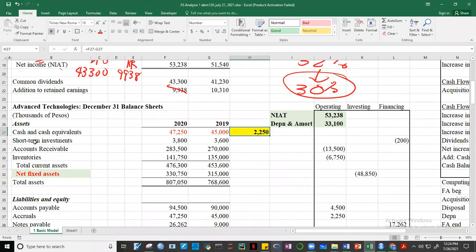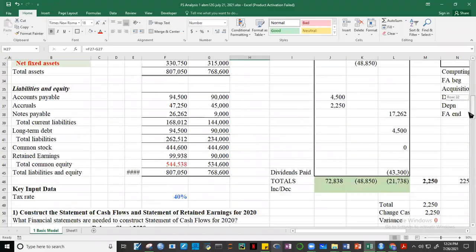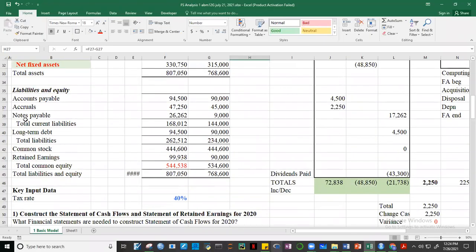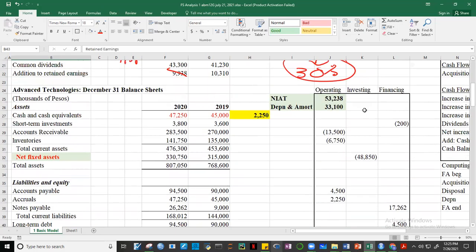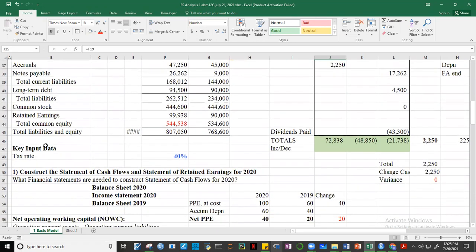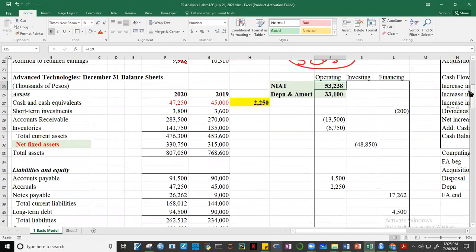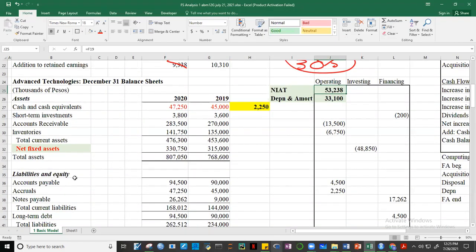There are some items, short-term investments, AR, inventories, kasama yan. Okay? Accounts payable, accruals. Siyempre, yung mga subtotals, guys, hindi nakasama yung mga yan. No? Subtotal, hindi. Okay, may mga items na hindi rin kasama, like retained earnings. Hindi kasama yan dito, kasi reflected na yan dito. Pero dapat kasama yung retained earnings, guys, na dinagdag sa retained earnings, it's already part of your net income after tax.